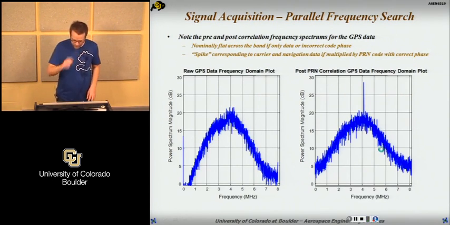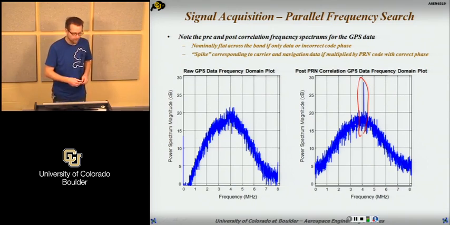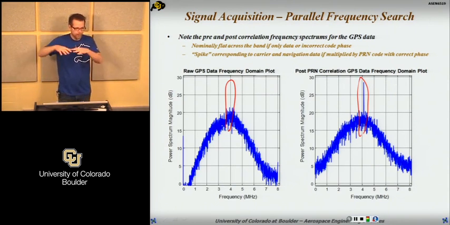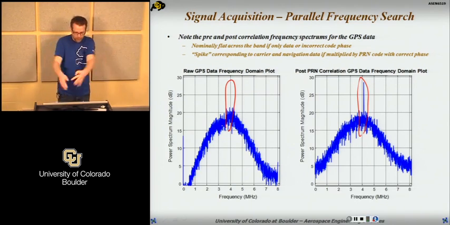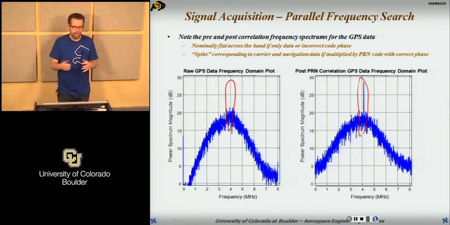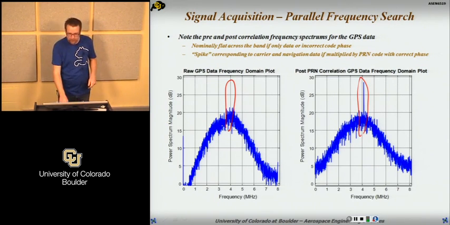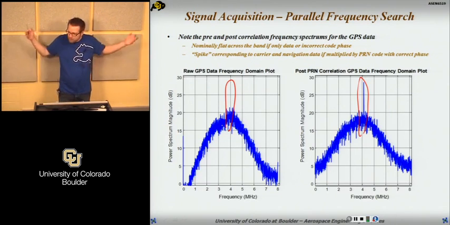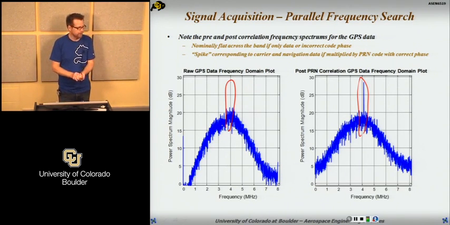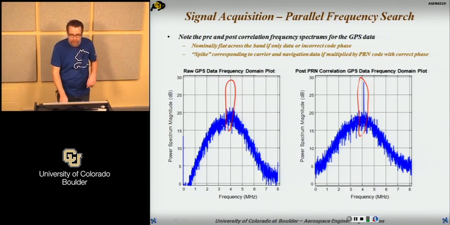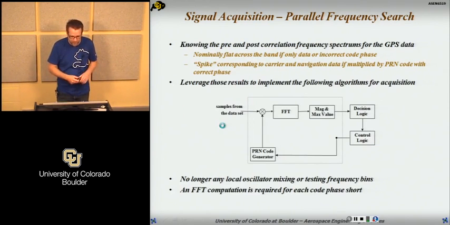This is one thing: the parallel frequency approach. We try all the different code phases, but each time we compute the FFT and then we look at the peak. The thing is, computing the FFT takes too long for it to be practical. But it's still interesting. If I just gave you no other instruction, there is a PRN signal in here, you would implement a serial search. That is the straightforward approach. It's not trivial to come up with something better on your own. Fortunately, there are many scientists and smart people in the world that think about stuff.